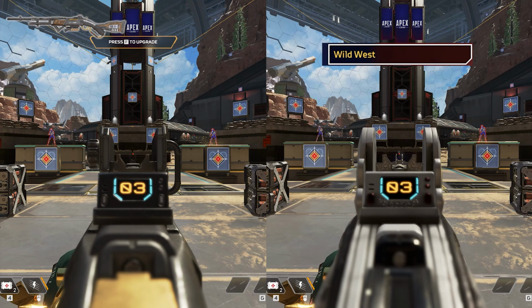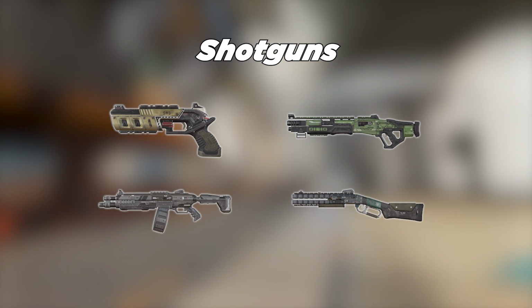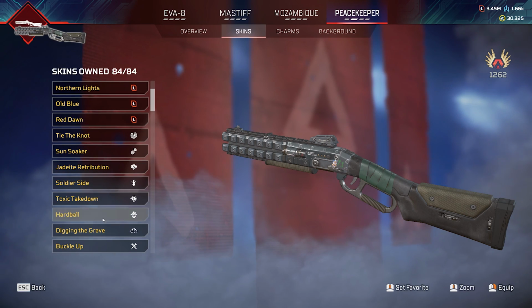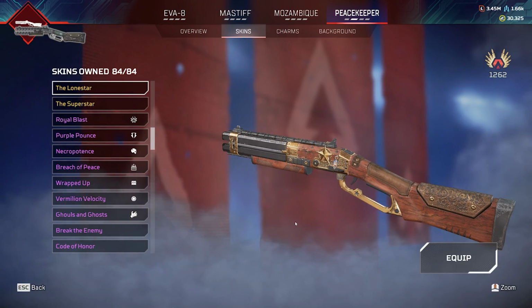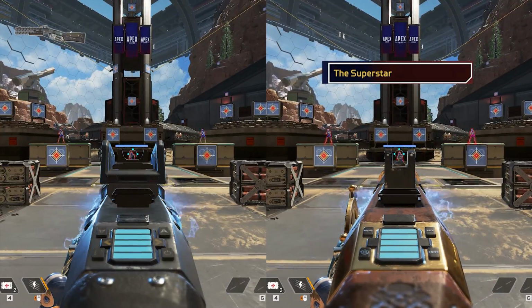That's all the pay-to-win skins there are for the Marksman weapons, and now we move over to arguably the biggest pay-to-win skins in the entire game, and definitely my favorite, the shotguns. First up, we have the PK with the 2 pay-to-win skins, Superstar and Lone Star. Both of these are legendary skins that you can either buy with Apex points and money, or you can save up your legend tokens to buy.